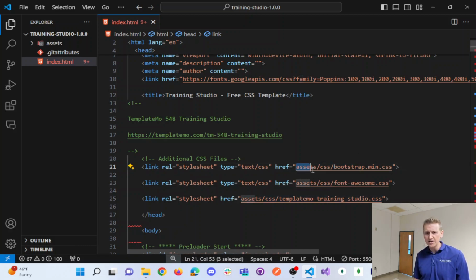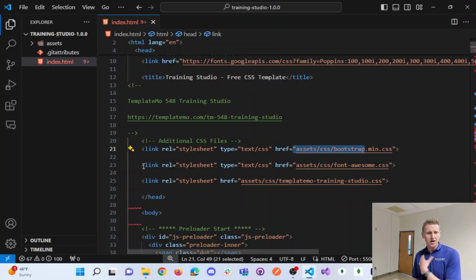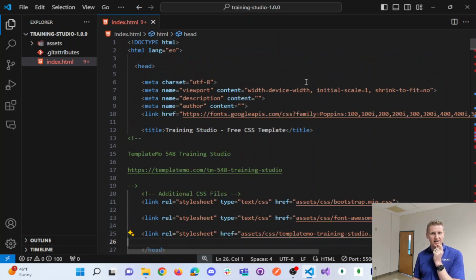Here it's linking to Bootstrap, but I've already brought Bootstrap in another way, so I don't need that import. Then bringing in Font Awesome, which I'll probably bring in a different way as well, and then linking to a local CSS file. These are just a few tasks to get this ball rolling.